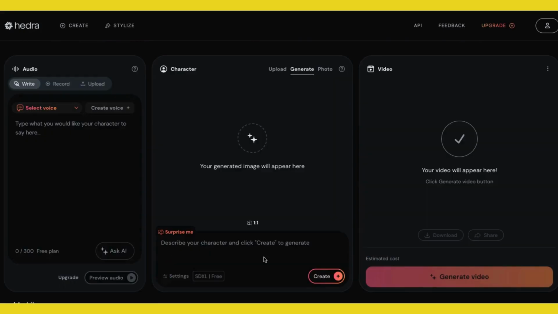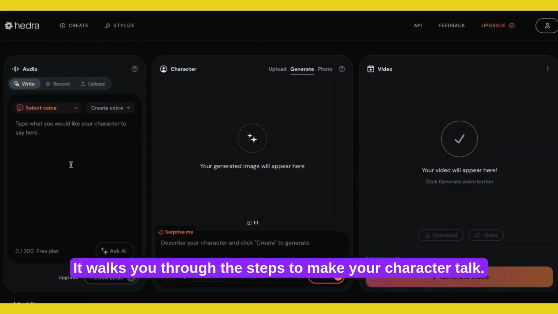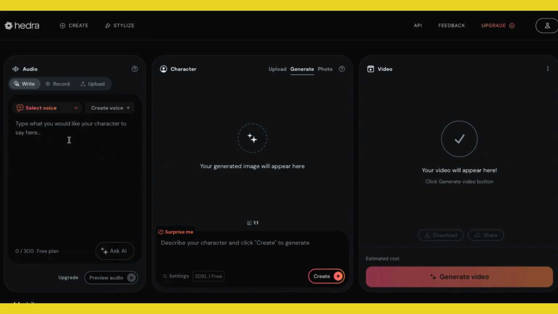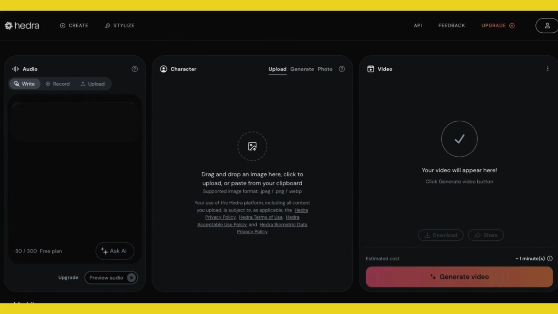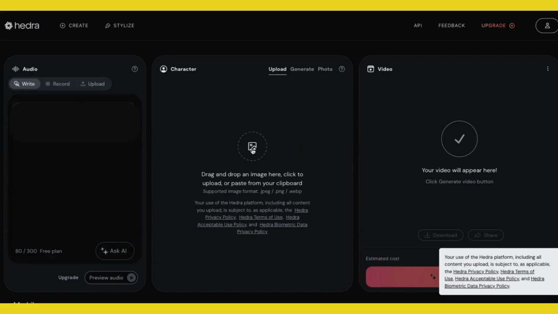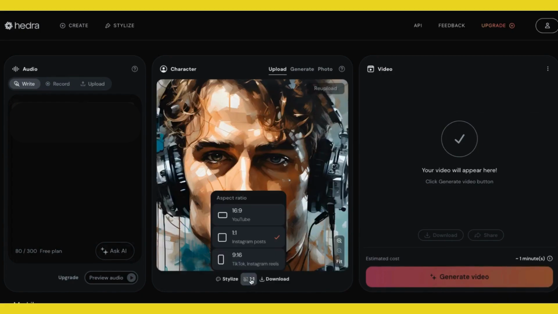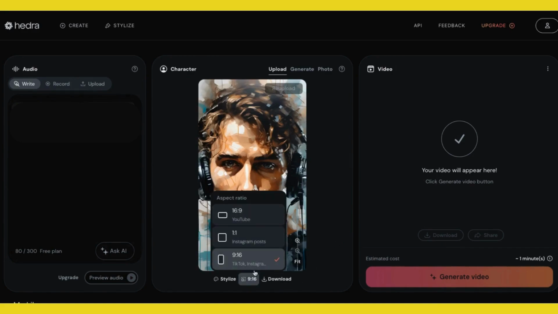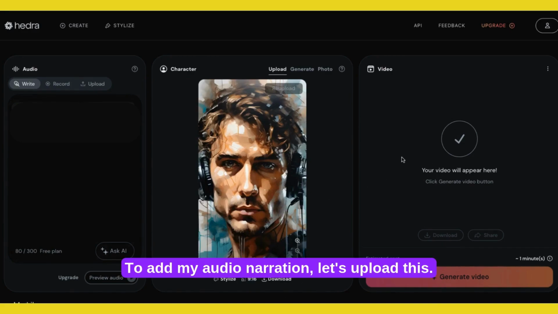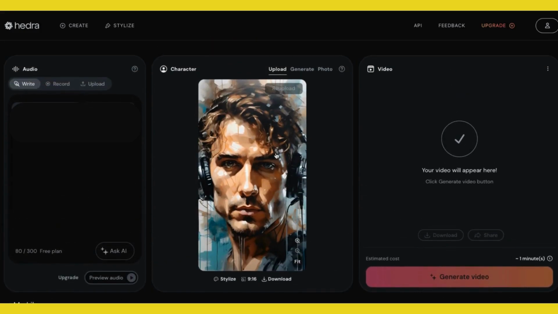Now I'm inside Hedra. It walks you through the steps to make your character talk. I'll upload a picture there. To add my audio narration, let's upload this.